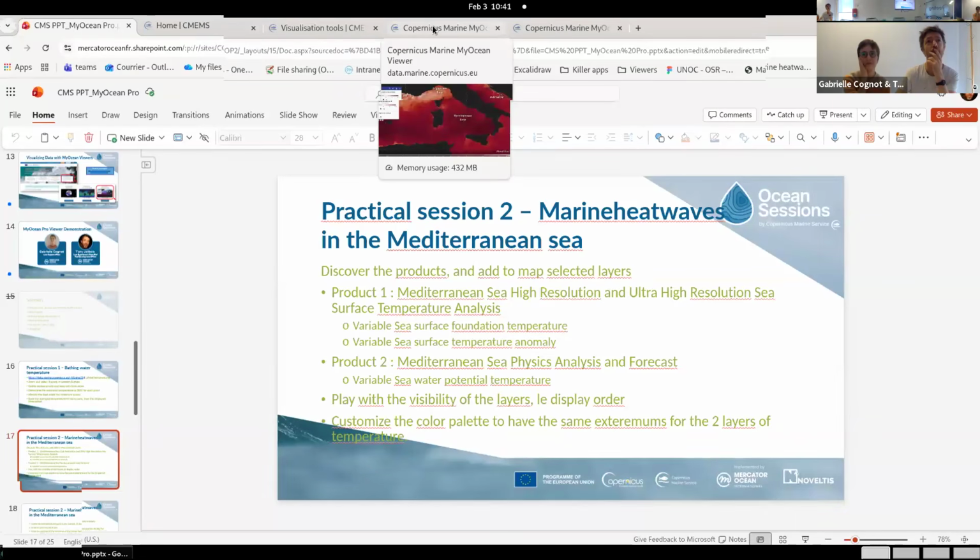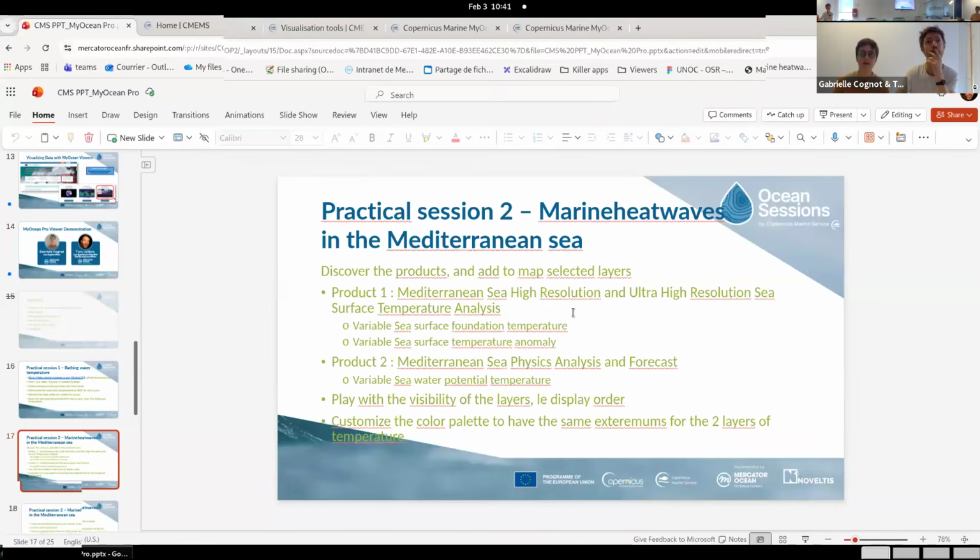So the first product was the Mediterranean Sea high resolution and ultra high resolution sea surface temperature from the satellite observation. So you can use the keywords to find this product. And the other product was the Mediterranean Sea physics analysis and forecast. So again, you can find this product in the catalog.